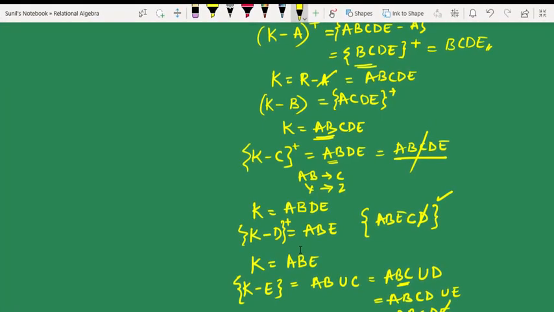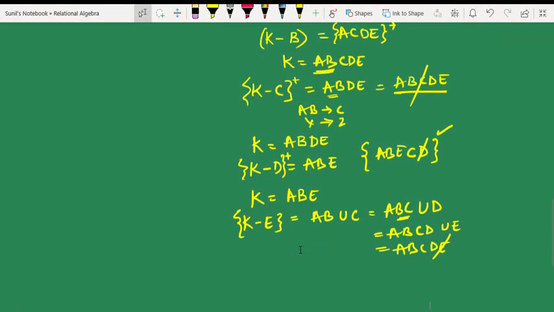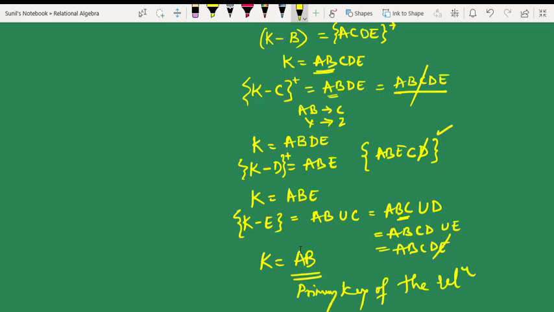So E is also not an essential part of the key. So what we are left with, the final is AB only. So AB is the key of the relation. Okay, so you can treat this as the primary key of the relation.